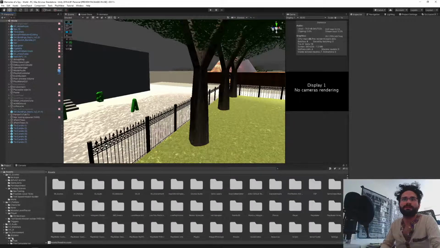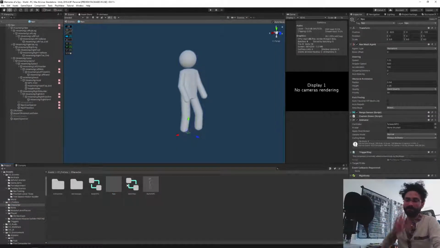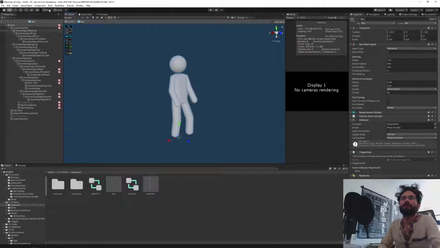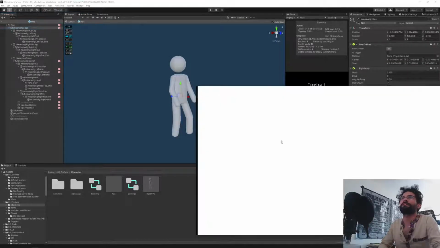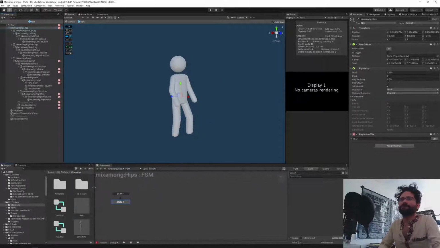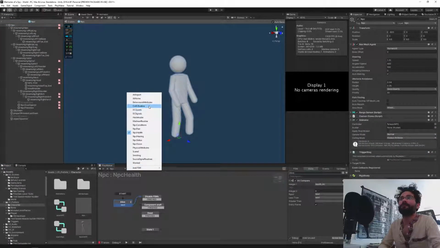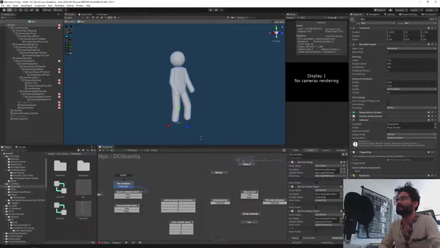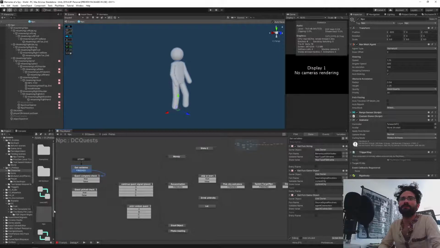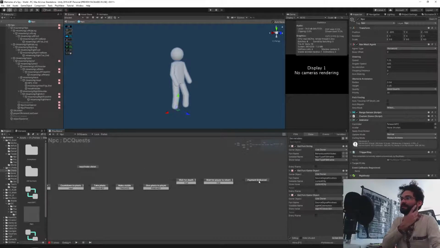So let's hop into our character prefabs. We want our NPC. And let's open up Playmaker. Ooh, it already feels good being back in this. This NPC FSM feels good. We were doing quests last time. Okay, we got all that down. Got this crazy thing. I think here they just walk away, right?